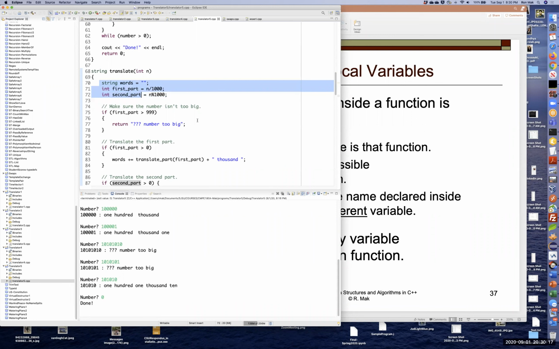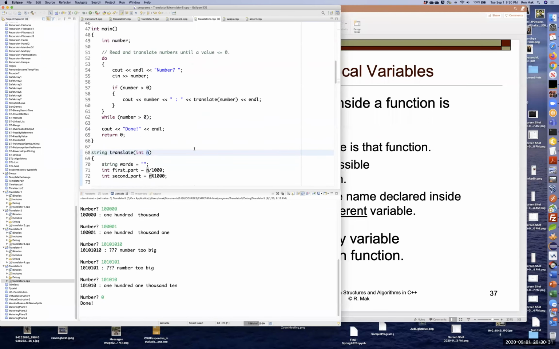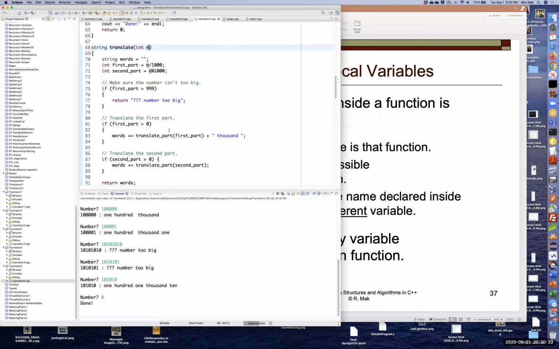And the same thing with n. So n is a parameter that's passed in, and this n is only usable inside this function. And now here's another n.